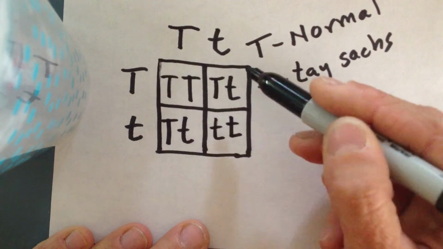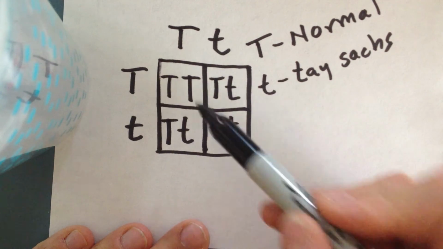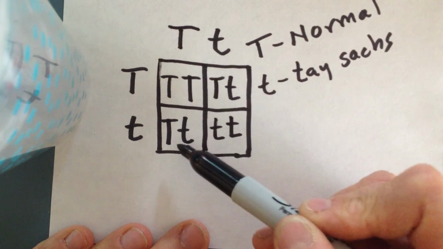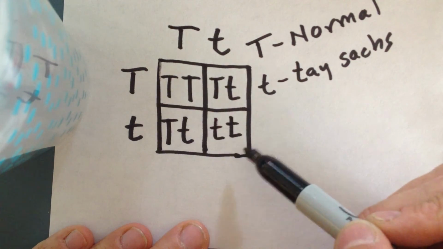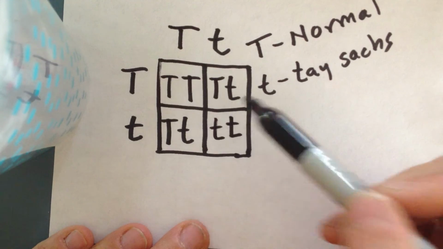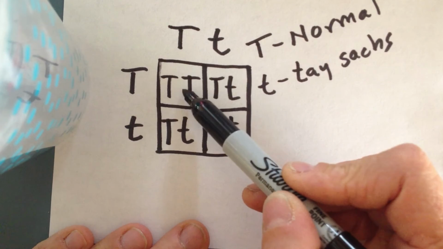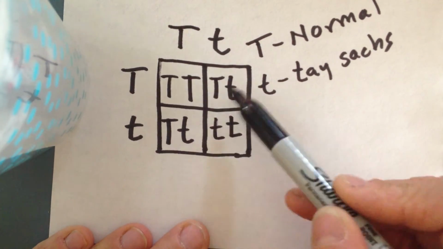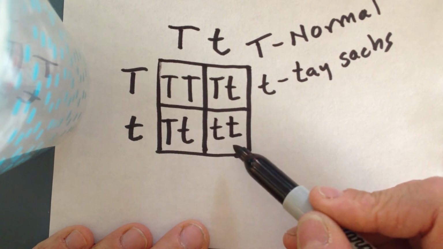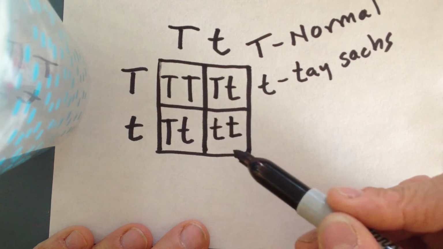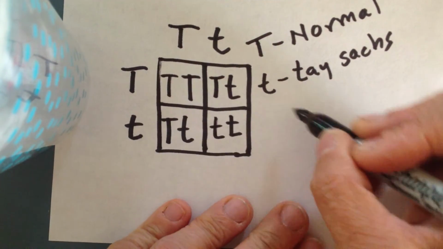So I want to stress here that the geneticist is not going to tell this couple that they're going to have 4 kids, one's going to be completely normal, 2 will be carriers, and one's going to have the disease and die by 5. What they're going to do is tell them that this represents the percentages. So each time you have a kid, it has a 1 in 4 chance of being completely normal, a 2 in 4, or half, or 50% chance of being a carrier, and a 1 in 4, 25% chance of having the disease.